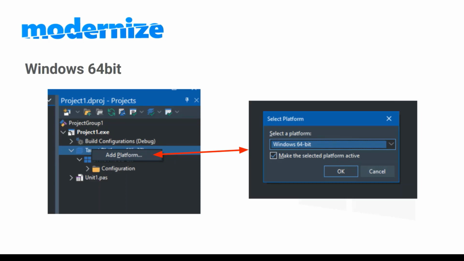But really, all you need to do is go down to the project properties, right-click on targets, say Add Platform, select Windows 64-bit, and as long as you've got components that also work on 64-bit, and nearly all of them do, that's it. You can create a 64-bit executable. You hit build, you select deploy, and out comes one 32-bit application if that's what you're doing, and one 64-bit application when you deploy that as well. Simple as that. It couldn't be easier. There aren't really any considerations that you have to have for 64-bit in that sense.